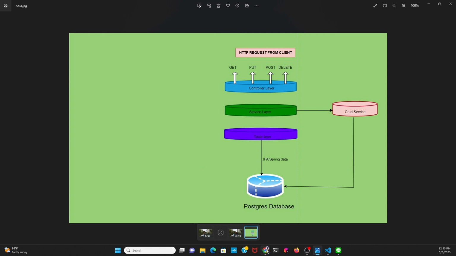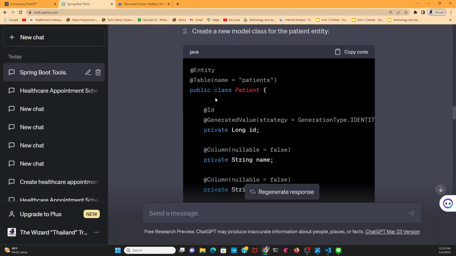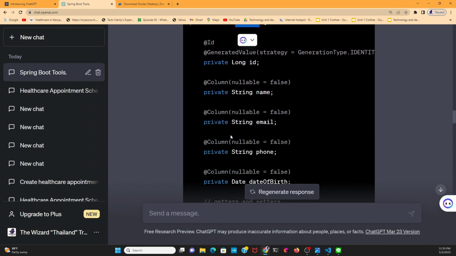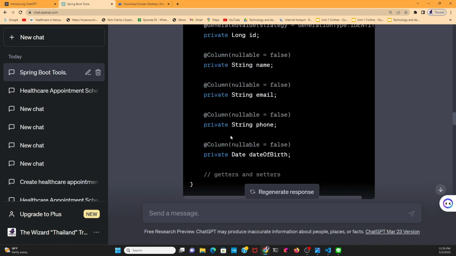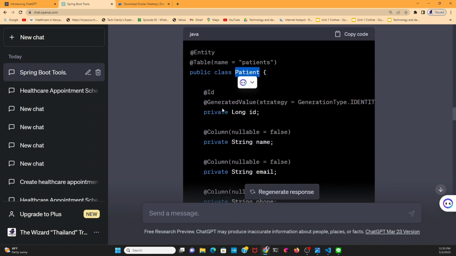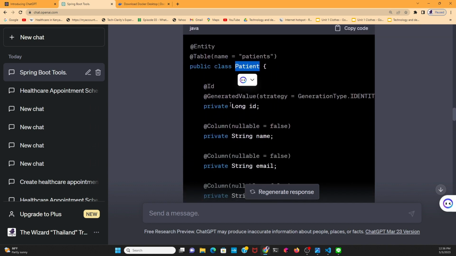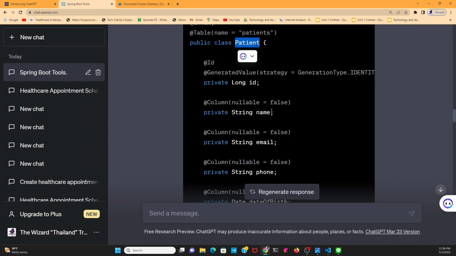So in our application, we have this class here that has already been created, and this is called class Patient. Now this is a new model class. It's called a model class, and this is the one that we will use to map it inside our database. Understand? Now it has developed this code that you can see here, but you can go ahead and copy these codes and paste them.